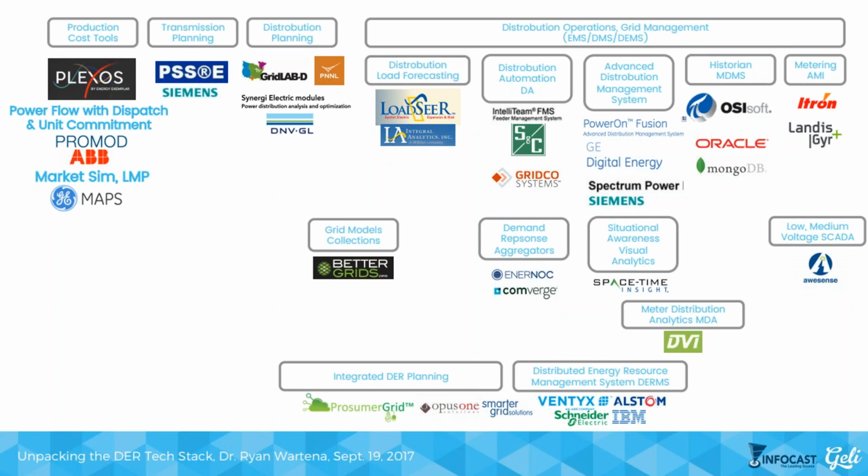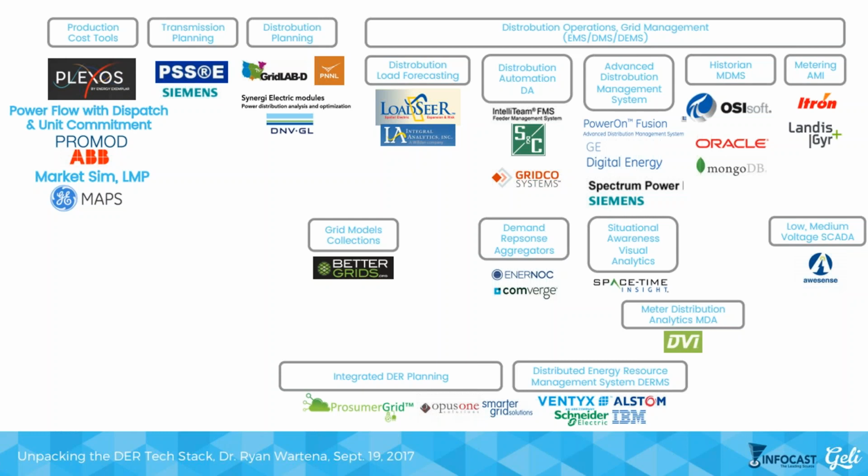And thinking, okay, we need to have the local metering, and then also a place for that information to come to, which brings us to the bottom of this page. It talks about integrated DER planning and the distribution energy resource management systems. The big DERMS systems are starting to be dominated by companies such as what used to be Alstom, Ventyx, IBM and Schneider, who both have variants of theirs.